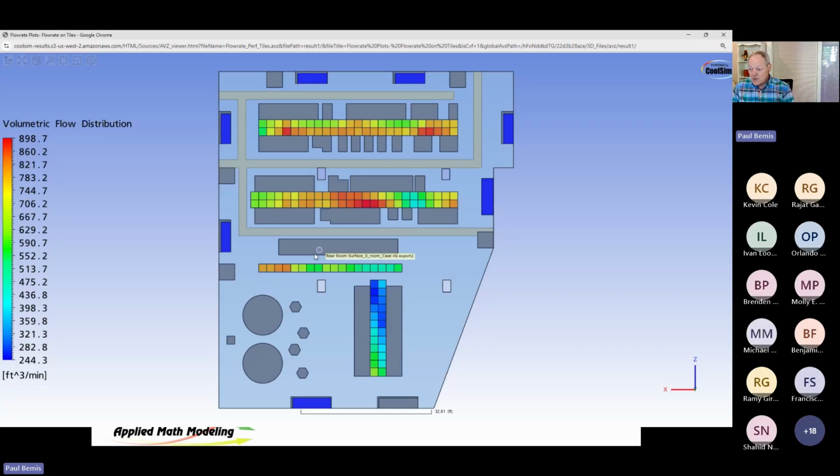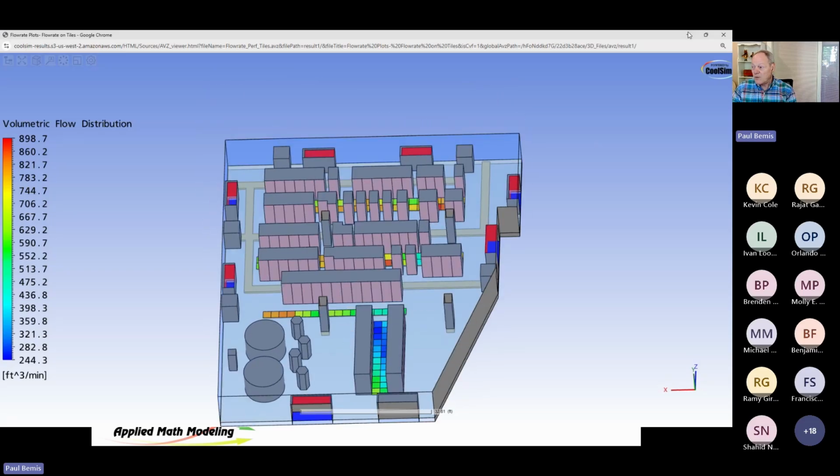And here you see this is where the swirl is under the floor, and you see these tiles performing really poorly. They're down around 200. I mean, I've got a factor of almost 4 between one tile and another in this room. These are all the same percent area open, by the way. These are running at 200. These are running at almost 900. And that's because of Mr. Bernoulli, right? The amount of air coming through there is proportional to the static pressure. And in some cases, you have high dynamic pressure, or you have a swirl going on with low pressure in the center of it. So these tiles are not performing well.